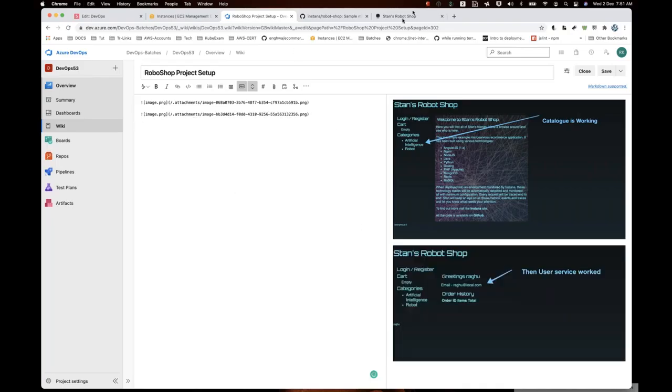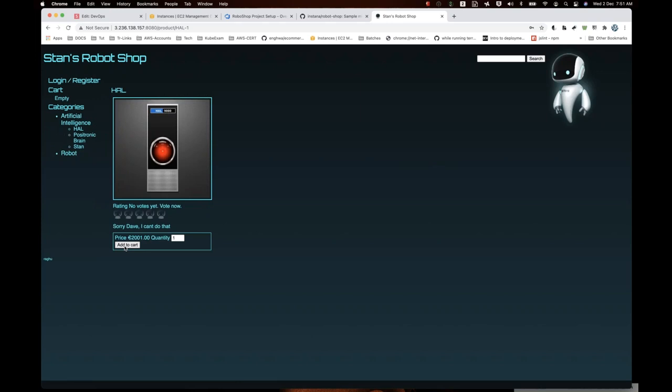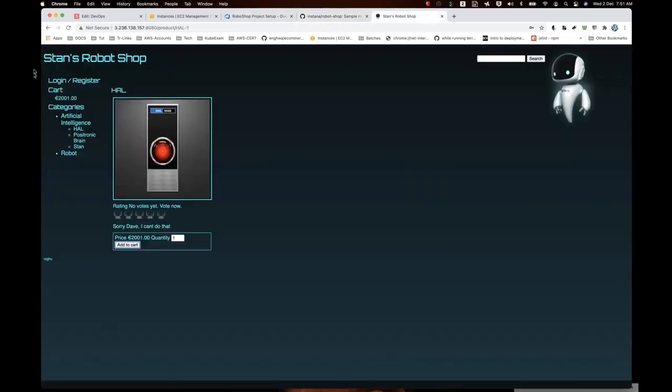After that, you go to any product. You click on add to cart. If it is showing in the cart, that means cart service is working fine.